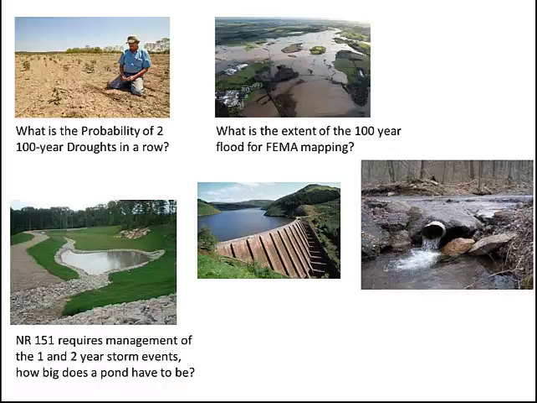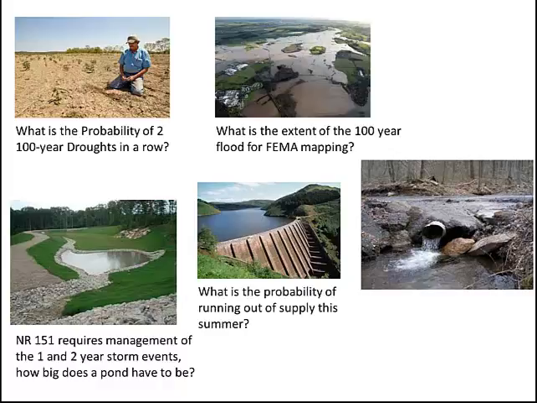So here we're talking about the largest rainfall event that happens on average every 1 or 2 years. We need to regulate that. We need to design systems to prevent that from just kind of flying off the landscape. And so in this class, we'll learn how big a pond has to be. If you think about the pond out near the new McDonald's or the Walmart there, those things were put in place to manage exactly these types of events, right?